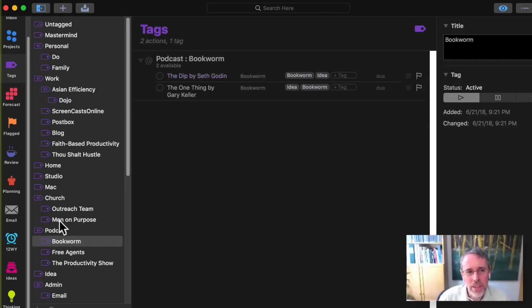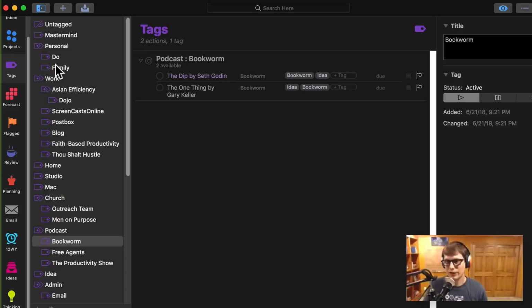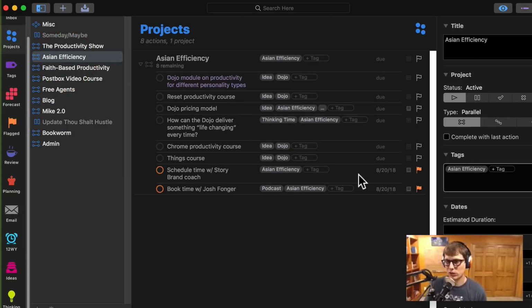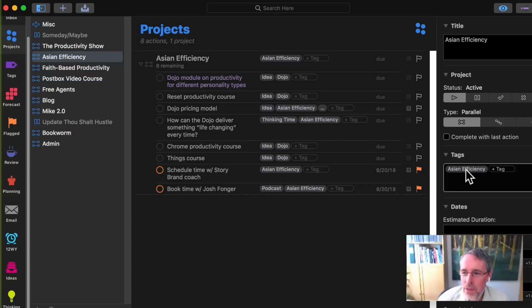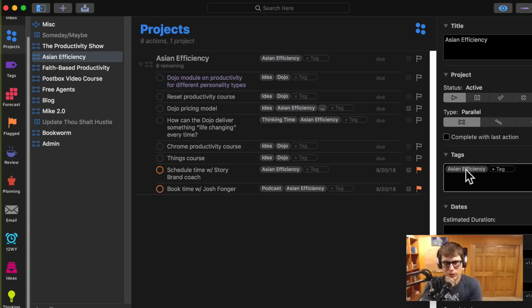One question would be, does everything in your Asian Efficiency project also have the Asian Efficiency tag on it, or is the tag used for kind of a different purpose than the project, if that makes sense? Yeah, well, like I said, this is kind of in flux. Right now, the project is going to automatically apply an Asian Efficiency tag. Oh, okay, got it. That's one of the things I like about these projects, is anything that you add to a project, you can automatically apply not just one tag, but multiple tags, which makes it a lot easier to find stuff.